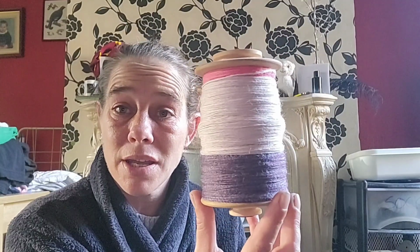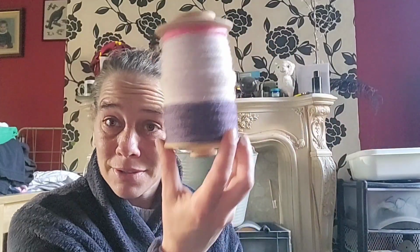So next time I start filming, it will be the plying. I am going to chain ply the full bobbin, and then as I take it off, I'll cut it where it's a new yarn. So where that finishes and that starts, that'll be the end of that yarn onto the next, and so on and so forth. I will be showing you a bit of how I chain ply on the hand side so you can see what I do there.